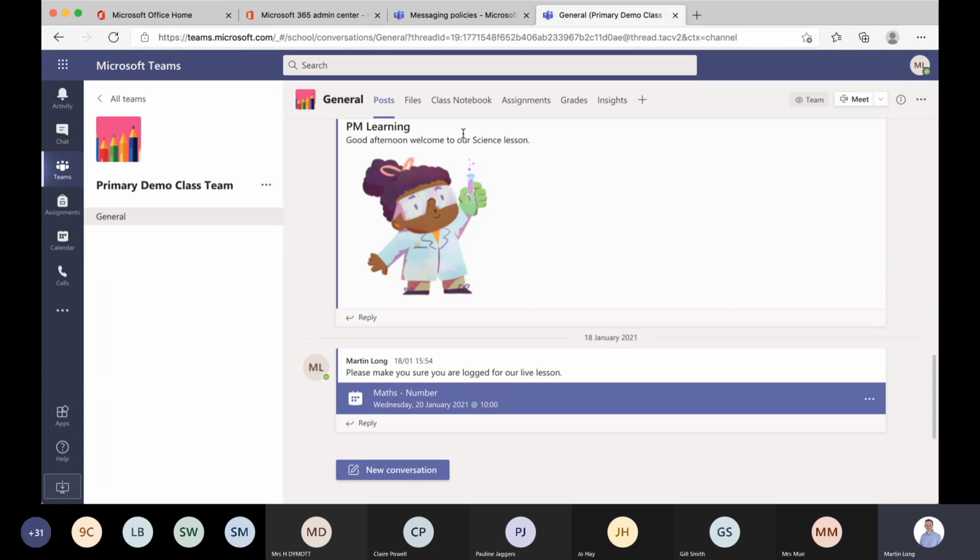So pick the bits that you know are going to be useful to you and then bring in the other bits as and when, or park them to one side until you have use of them, or you may never touch them at all. But what we're here to do is show you the possibilities.